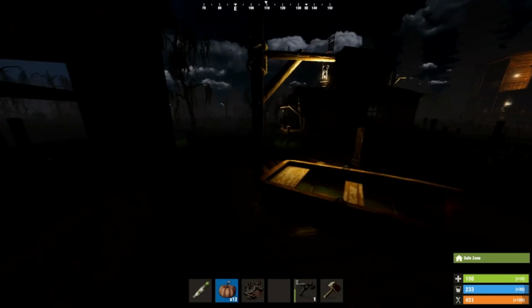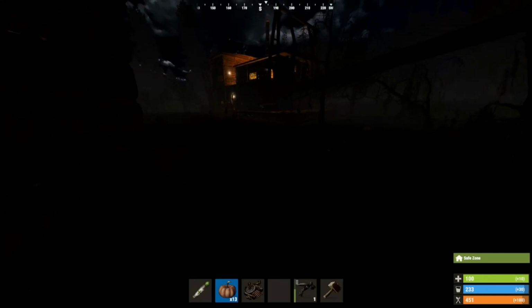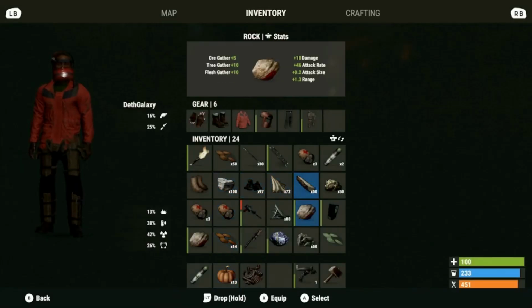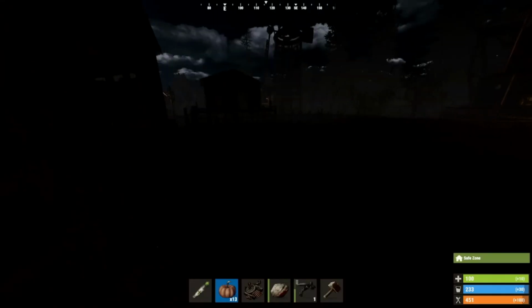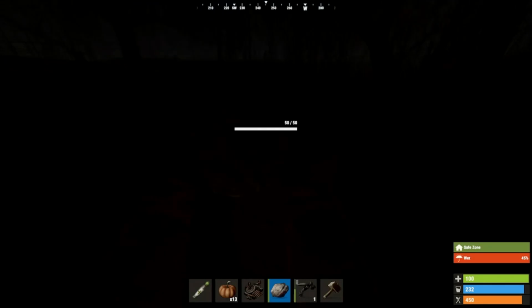So let's make our way over to the main attraction of this place, I would say. Let's see here. Always remember to be equipped with a rock. You're running up to the recycler. There's lots of barrels that just spawn in the water.